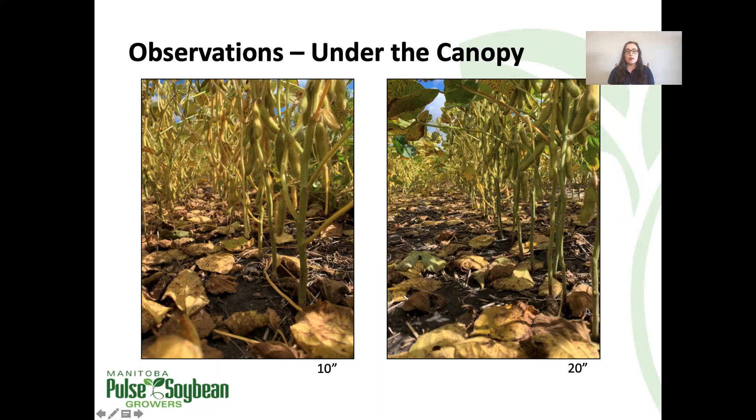This has implications on yield development for the crop and raises questions about the relationship between plant architecture and yield development. We didn't measure anything to do with plant architecture this year, but it was interesting to see the differences play out below the canopy in addition to the effect of row spacing on the canopy itself, which we went ahead and measured this season.